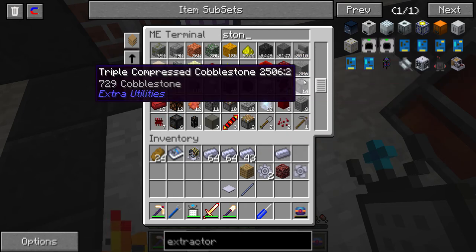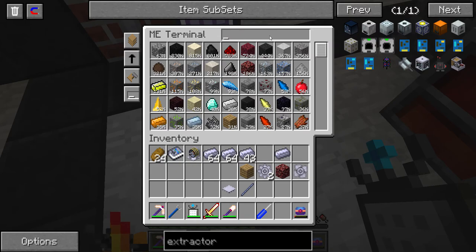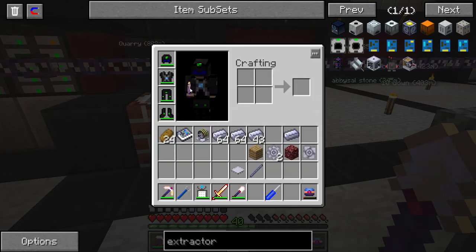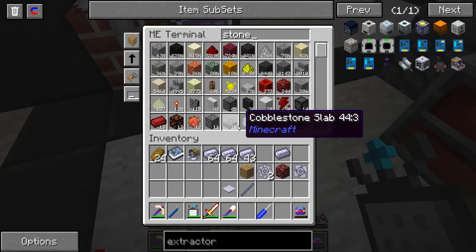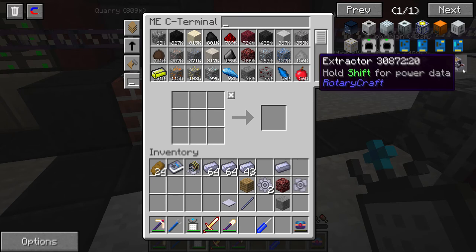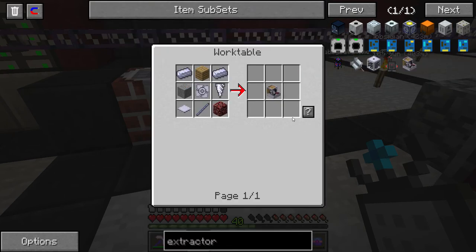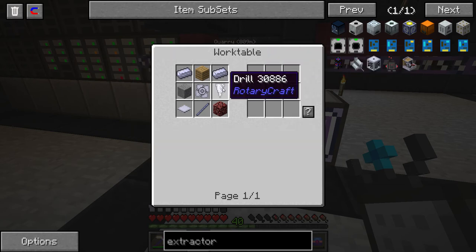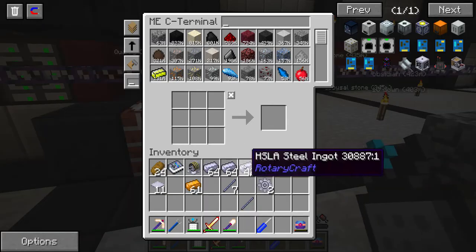I know I have smooth stone somewhere. Called stone now. Ah, there we go. Okay. I knew I had some. So it's like this. Why? Oh, it's the work table. That's right. This is really annoying. One of the things I don't really like. This is, I think, like that. Smooth stone, and then what went over here? Oh yeah, the drill. So it's just like this.